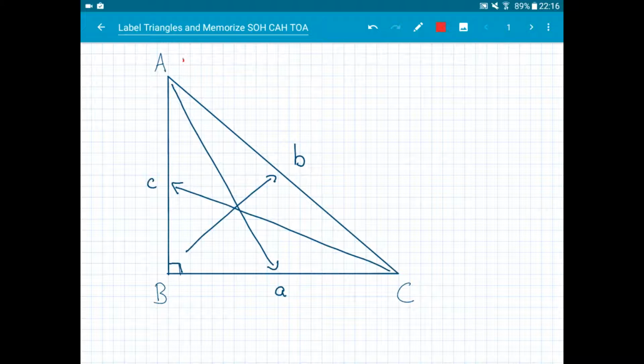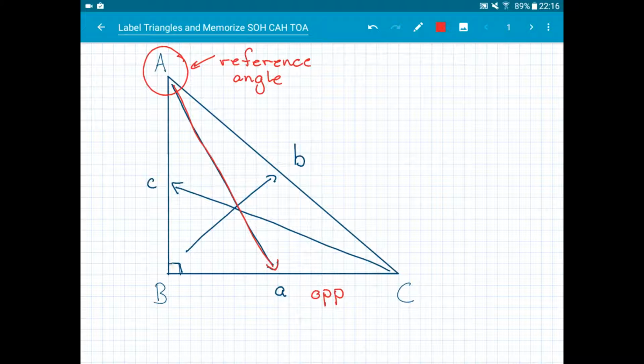Now, another useful way to label triangles' sides are according to where they are in reference to a specific angle. So we're just going to look at angle A here. We're going to use that as our reference angle. Okay, and once we do that, we're going to follow along this line here where we labeled side A, and that's the side across from big A. We're going to call that the opposite side, or just OPP.